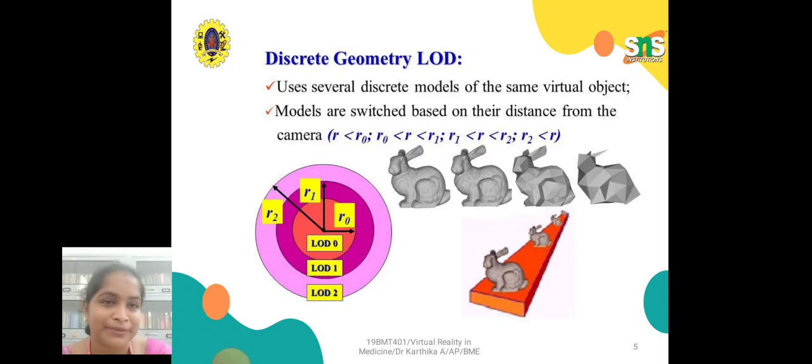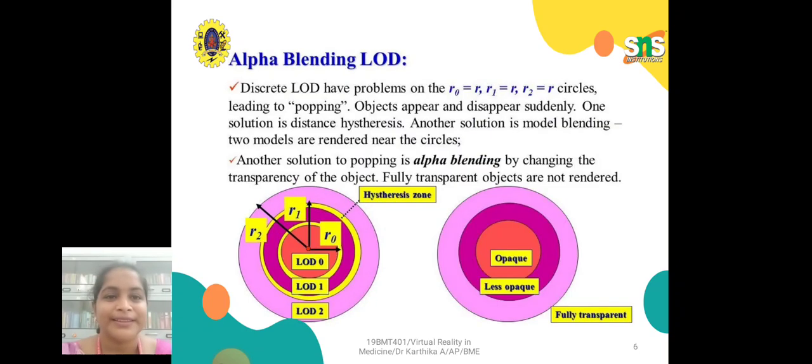See the clarity difference between LOD 0 to 2. LOD 0, here we have high clarity and a high number of polygons. And LOD 1, the clarity is reduced, and the polygon numbers are reduced. And LOD 2, same, clarity is lost, as we have fewer polygons. Here we differentiate LOD 0, 1, 2 with distances R0, R1 and R2. Okay, our main goal is to improve the clarity for the observer, so that it provides a real feeling in the virtual world.